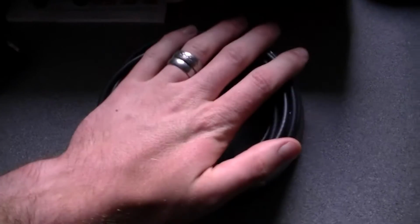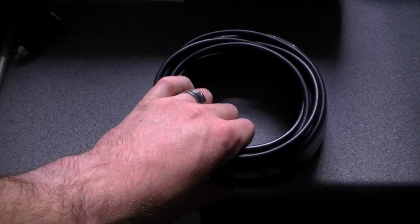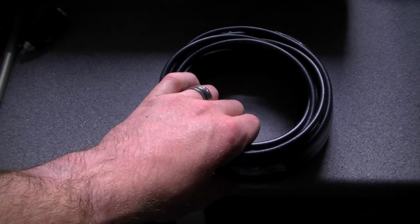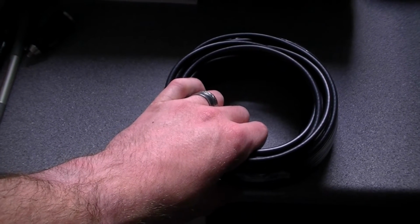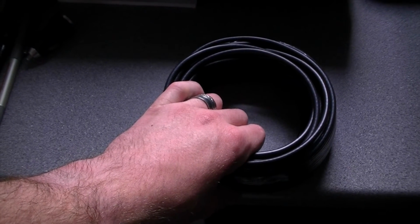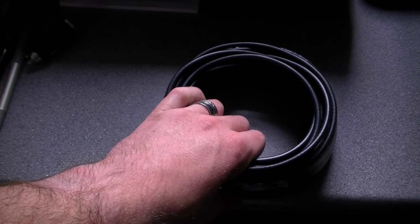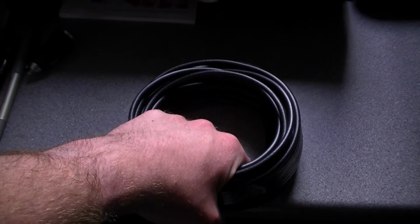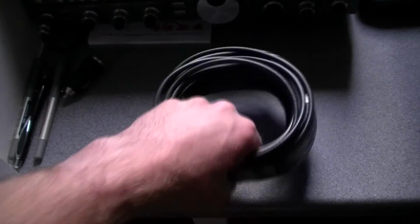If not, you need to measure, Mr. Liam. You need to measure how much coax you're going to need from the bottom of your antenna mast, where your antenna is, going into where your shack's going to be. If I were you, I would have an extra 2 or 3 feet in case you want to move your radio around in your shack, yeah? So you can just pull it through. And also you can create an RF choke as well. I'll explain about RF chokes at some point so you understand.